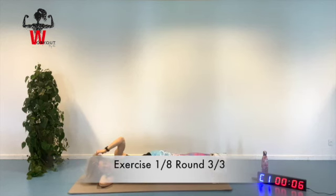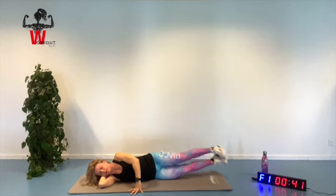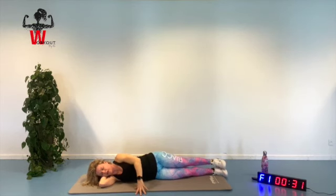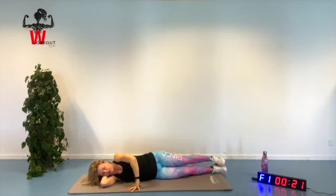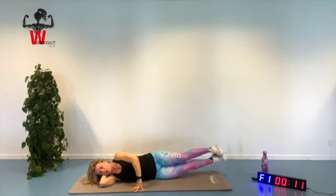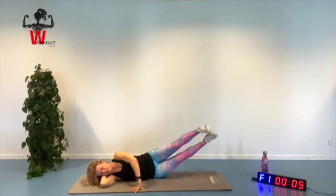Arm right underneath your head. Up we go with those legs for our third and final time. Straight legs up and down. Before we lift the legs up, we have a nice tight engaged core muscle area. Pressing a little bit off with our upper arm and our left arm. Squeezing, reaching up. Do it with your bended knees if it's better. Just make sure that you feel it. Squeezing, lowering back down for only five more seconds.